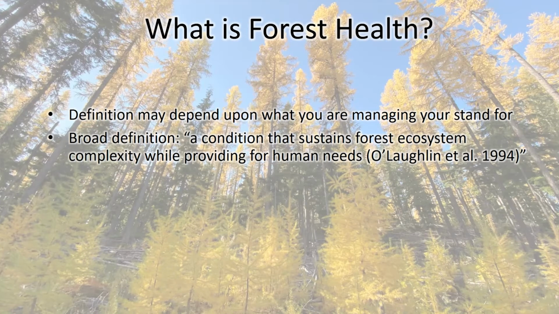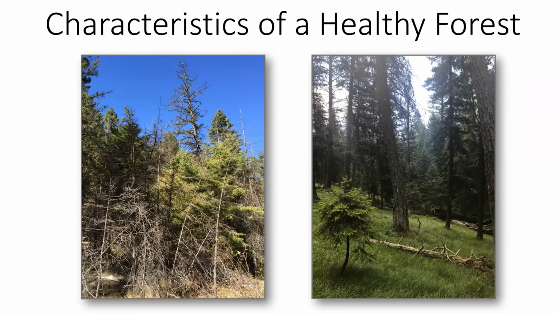So I like to use this broad definition when talking about forest health, and it relates to the ecosystem and the components of the ecosystem as well as human needs: a condition that sustains forest ecosystem complexity while providing for human needs. So the pictures I'm showing you are mixed conifer stands. It's Loomis State Forest, and it's pretty easy to see which picture is the less healthy stand.